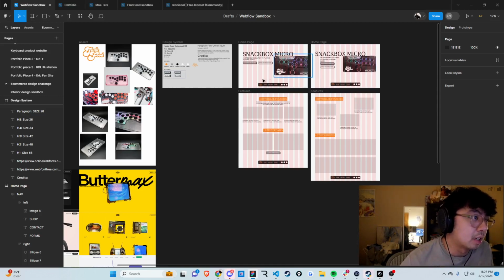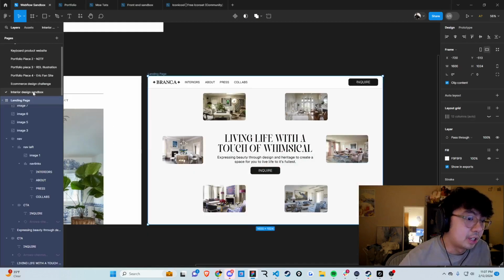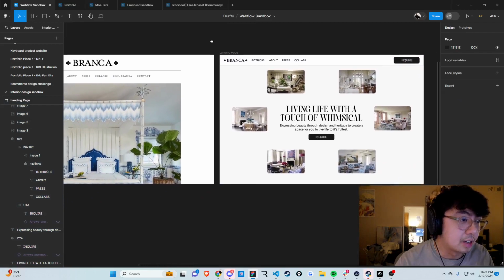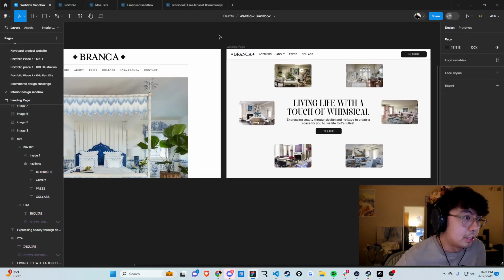So this one is a little more on the grid and really following these columns, but this one I'm trying to mess with the placement a little more. And then my other strategy that I'm trying to implement is, one, I'm trying to understand more about the interior design industry and figure out what kind of pain points they have and what makes it hard for them to establish their web presence or their website in general. So those are things I'm keeping note of and studying and trying to get myself involved in these spaces.